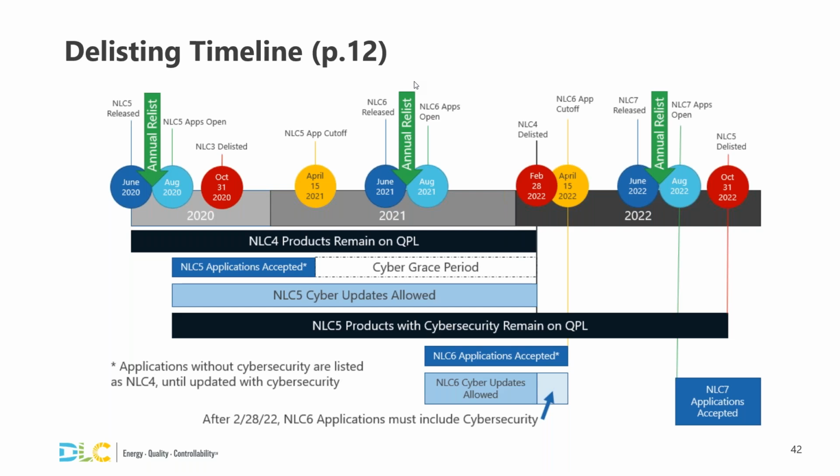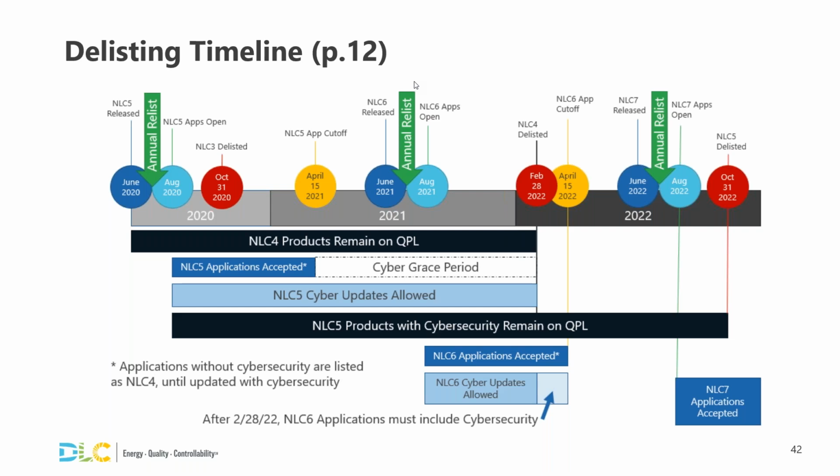Next question, is it necessary to list in DLC to sell the lighting controller? It is only necessary to list on DLC in order to get a utility incentive from utility incentive programs that refer to the DLC list. There are several utility incentive programs across North America that require listing on this QPL in order to get the incentive. And there are several more where it's optional, where the easiest path is to be on this list. But if you're not on this list, you can ask each utility individually for the incentive. So it's not necessarily required to sell the lighting controller, it's just necessary in many cases in order to get the utility incentive for an energy efficient product.